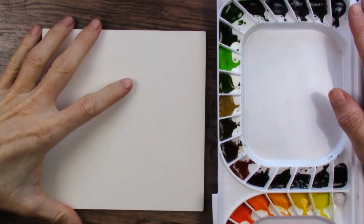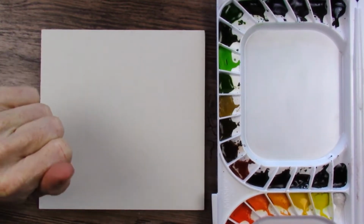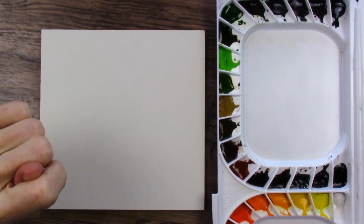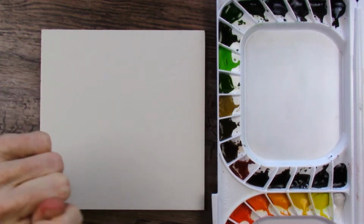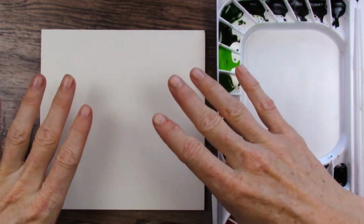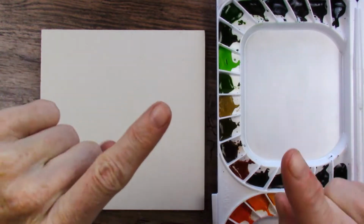Hello, hello! Today is day 14 of World Watercolor Month, and the prompt is green. And I just did a painting all in green, but oh well, that's okay. I'm in a heck of a hurry today, so I have very little time. I am just going to throw paint down in a certain way, though I have a plan, don't worry.